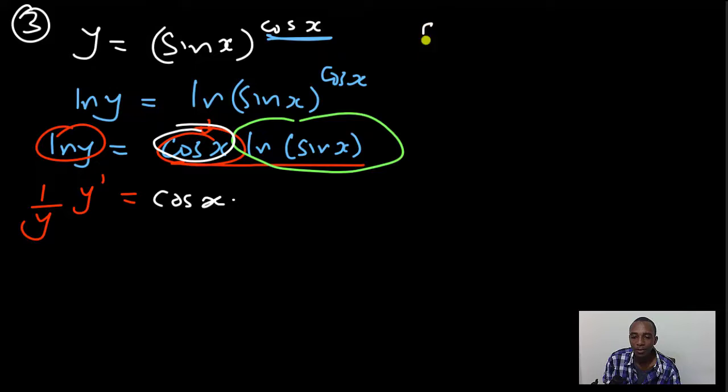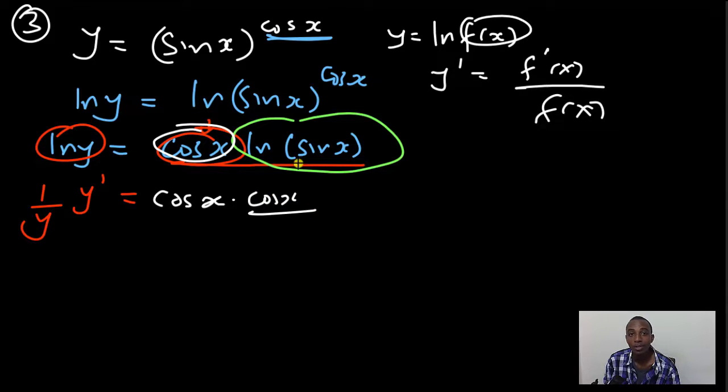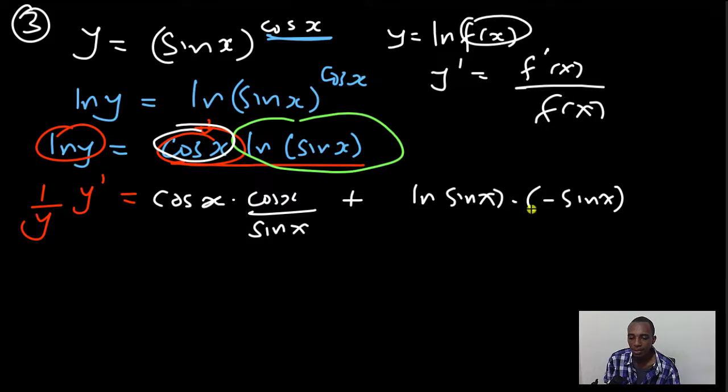Remember, I'll just remind you here, if you have a function like natural log of f of x, say this is y, then the derivative of this is given by, you take the derivative of this function here, divide by the original function f of x. So that's what we are doing here. We take the derivative of sine, which is cosine, divide by the original function sine, which is here. Plus, so we now keep the natural log of sine x as constant, and then we take the derivative of cosine, which is negative sine. Oops. Okay, I'll just put that here, negative sine x. This is not included in the natural log here, so make sure you get that.